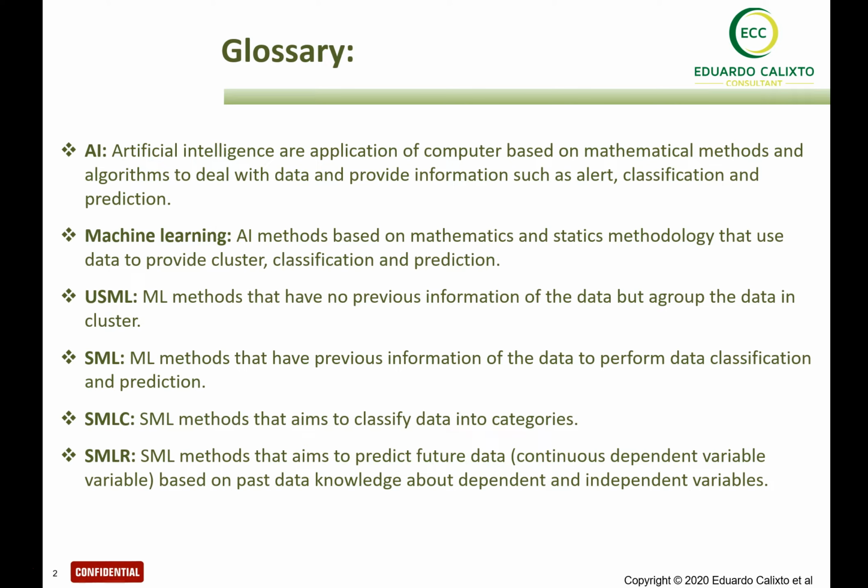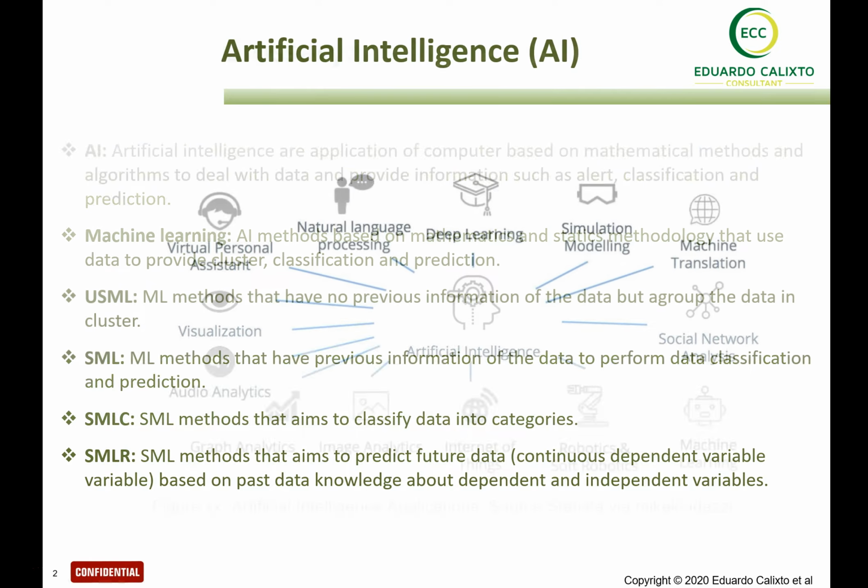As usual, as in the previous modules, we have a glossary with the main concepts that we have in artificial intelligence applied to maintenance 4.0. So here I present the concepts of artificial intelligence, machine learning, unsupervised machine learning, supervised machine learning, supervised machine learning classification, and supervised machine learning regression.